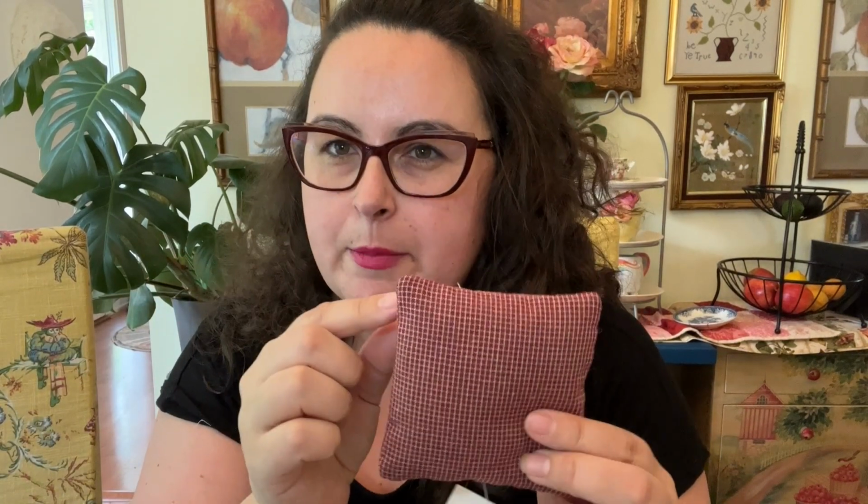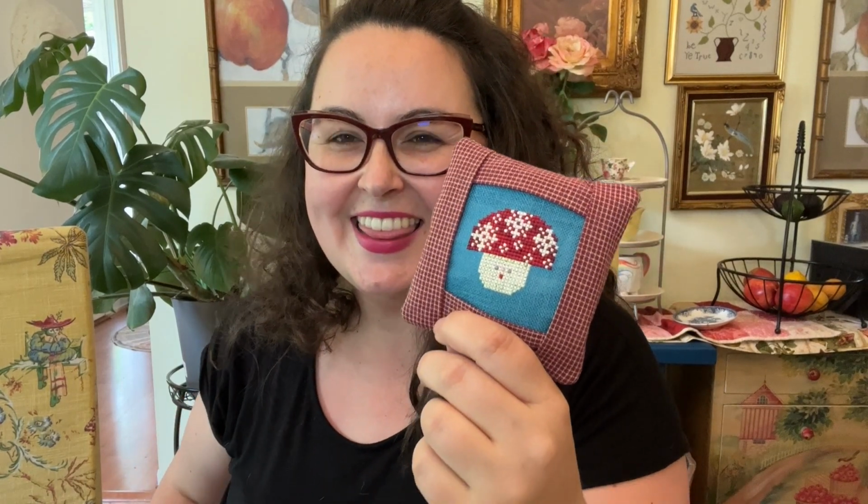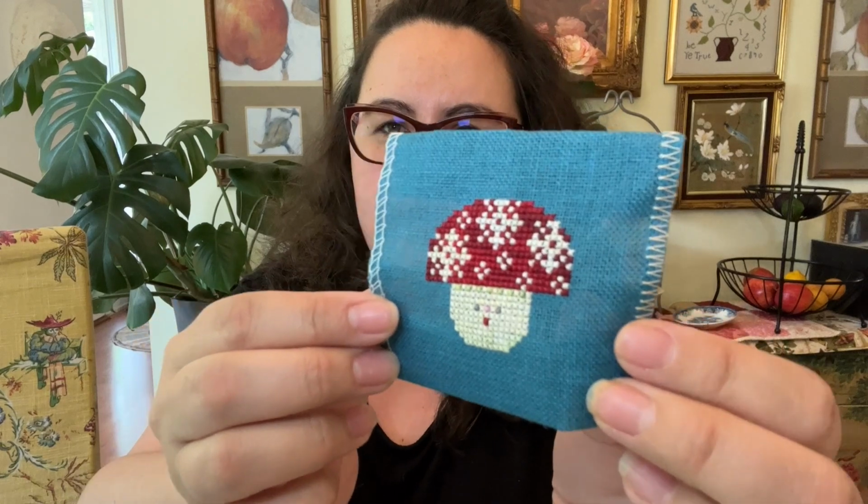So it's my finish, but in a thrifted tuck pillow. I got this little tuck pillow at the thrift store. I paid, I think, 25 cents for it. It had its original tag here of $7. And it's my finish of the little freebie mushroom by Gira, G-E-R-A exclamation point. She's a Japanese cross-stitch designer. And this pattern was on Instagram. And so I stitched that.